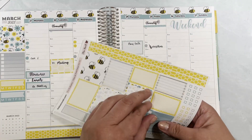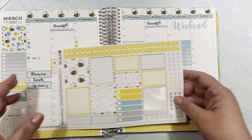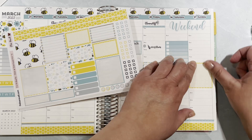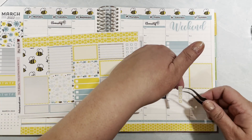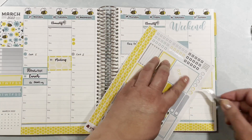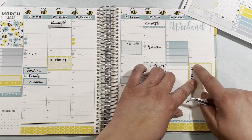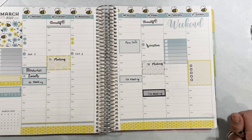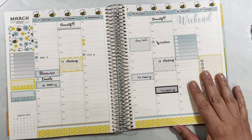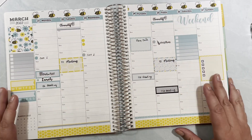I can put a gorgeous checklist here for whatever we need to do over the weekend, especially related to the house. I'll do another list here with checklists in black - that's going to look much cuter and pop more. I can use one of my 'to do' stickers. For the tasks, I know we're going to be moving and packing so I'm not going to write it every single day because that's the focus - it doesn't make sense to repeat it.